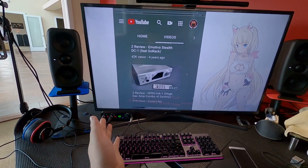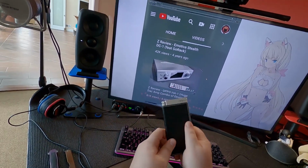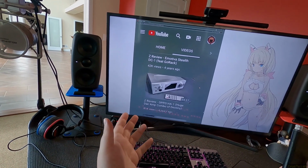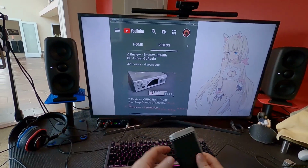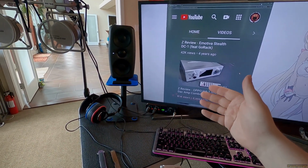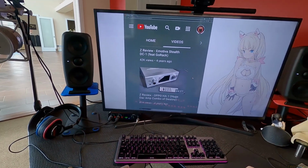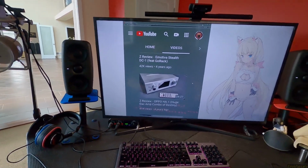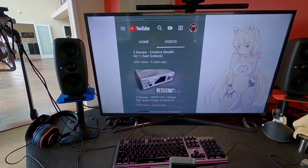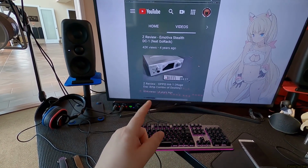So yeah, the OPPO HA1 and the OPPO HA2, they're like museum pieces. They're like, oh, this will never come again. I don't think anyone's built an OPPO HA1 part 2 anywhere else with the big screen and the interactivity. The Matrix Mini I is a better DAC amp combo than the OPPO HA1 is, at least to my ears and my memory. And it's got a beautiful screen, but it doesn't do anything. They didn't go far enough, and that went far enough. That was an impressive piece of kit.